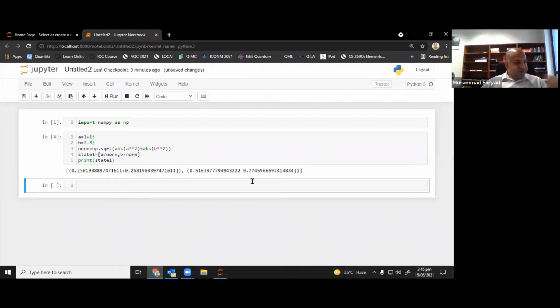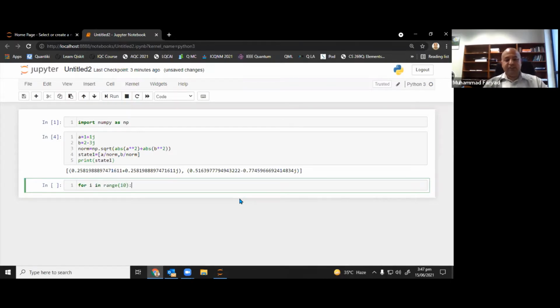Let me describe one important functionality in Python, and that is when you have to write loops. For example, you want to write a loop, say 1 to 10. The syntax for that is for I in range 10.